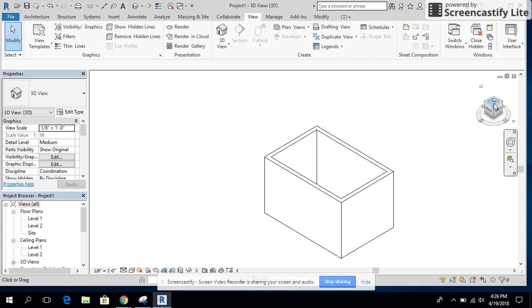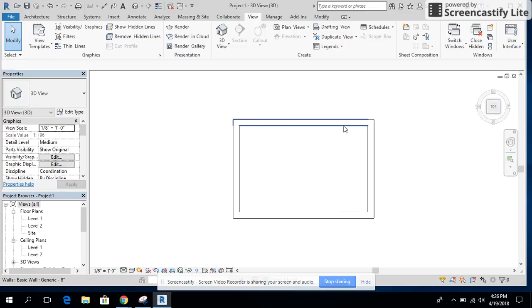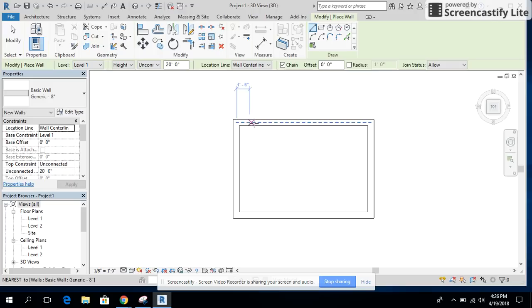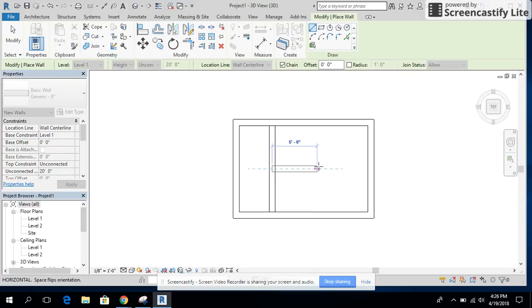So that is our wall tool. I just made this simple structure. You can always go and add more walls to the middle of the structure. If you are doing a home with multiple rooms, you can just go in and add walls where you see fit. They don't have to be at 90 degrees to each other.